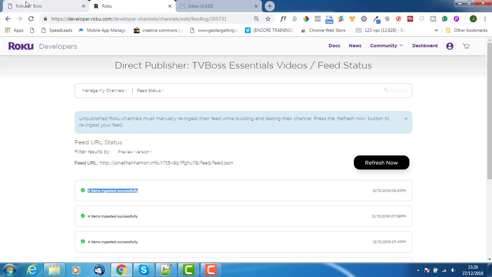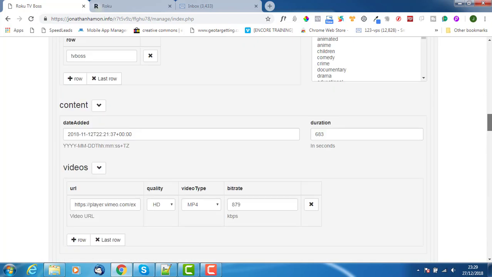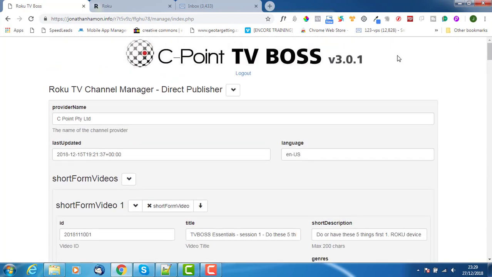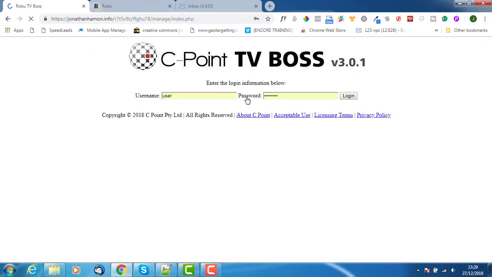So that explains how you add the videos and use the TVBOSS software. If I log out, it will take me back to this login page. The logo and the title you see here, which actually is an image anyway, will depend on whether you have the white label version or not and whether you have rebranded it.